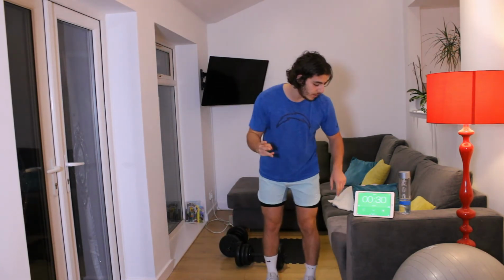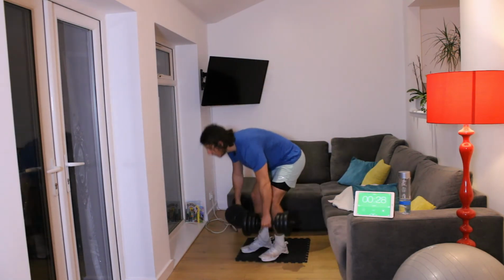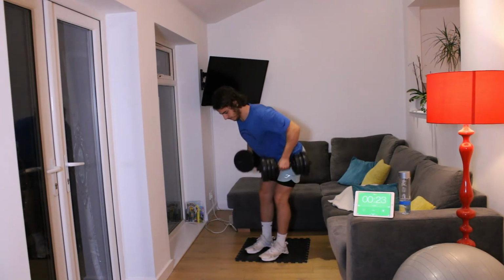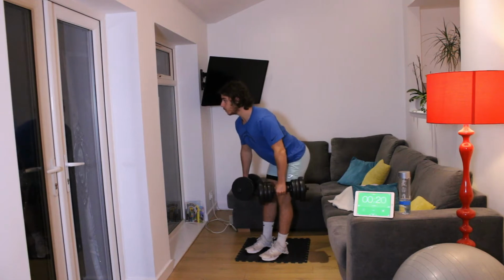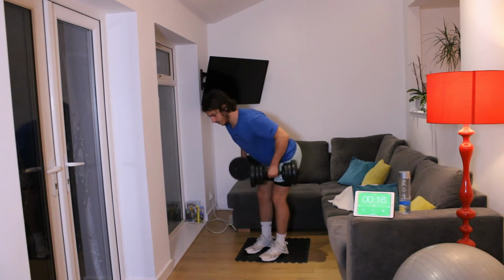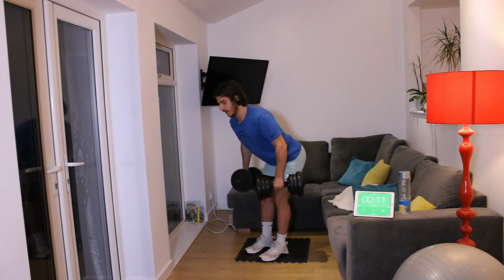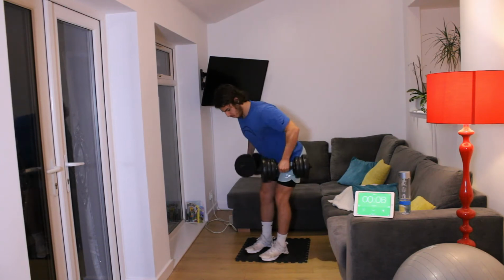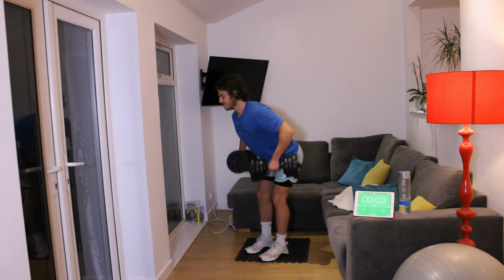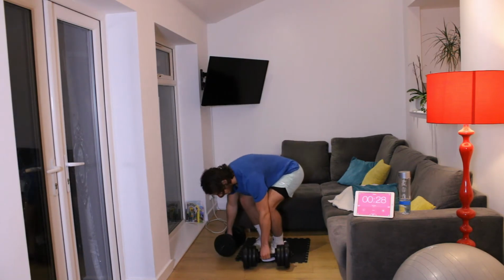Let's do this. We're going to go 3, 2, 1. So lat rows. Sticking that bum out whilst we do it will help. So we're not arching, we're thinking about putting our shoulder blades together. That's what helps with that positioning. Keep it up. Nice. That's the end of the round, now rest.